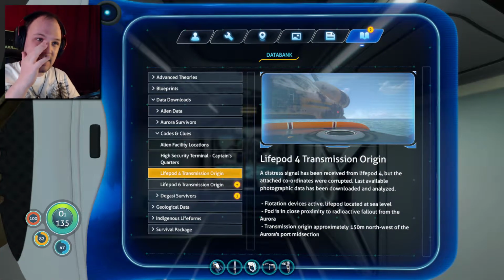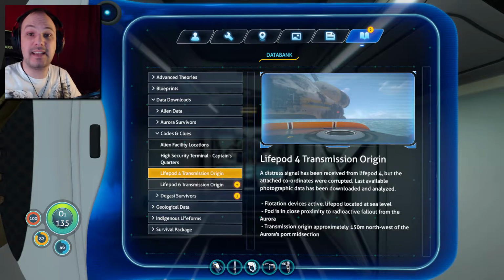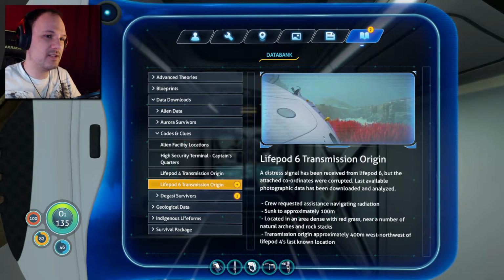Alright, so maybe this is one we can actually go to then, without getting attacked by the Reaper. Maybe. Lifepod 6, transmission origin. Oh, this is on the bottom. This is bad. It's also red. Red seagrass around it. A distress signal has been received from Lifepod 6, but the attached coordinates were corrupted. Last available photographic data has been downloaded and analyzed. Crew requested assistance navigating radiation. Again, bad. Sunk to approximately 100 meters. It's not that bad. Located in an area dense with red grass, near a number of natural arcs and rock stacks. Should be easy enough to find. Transmission origin approximately 400 meters west-northwest of Lifepod's first last known location.